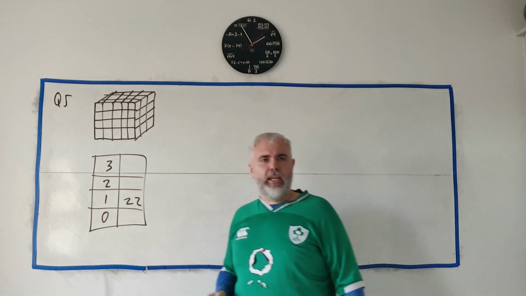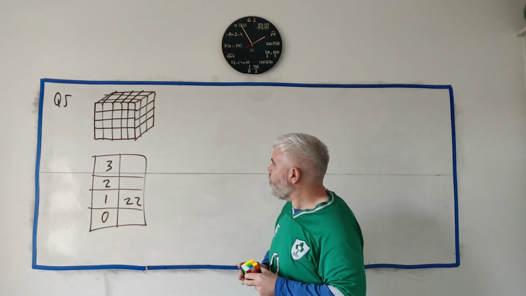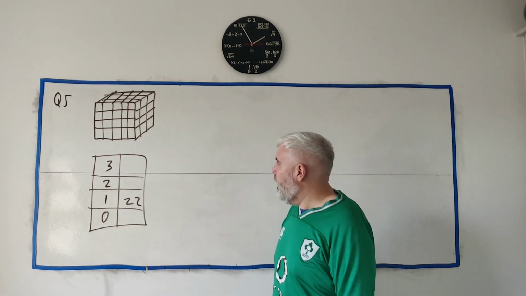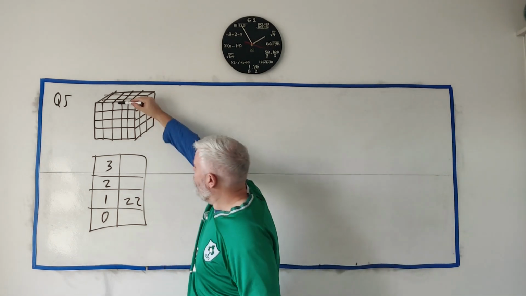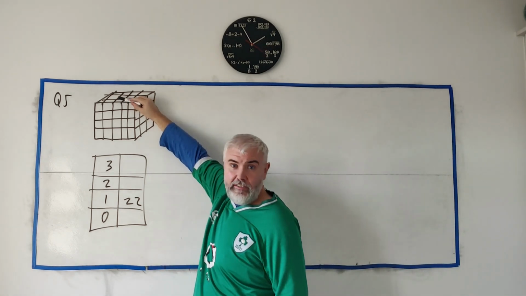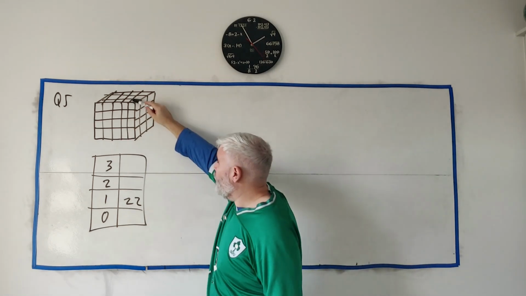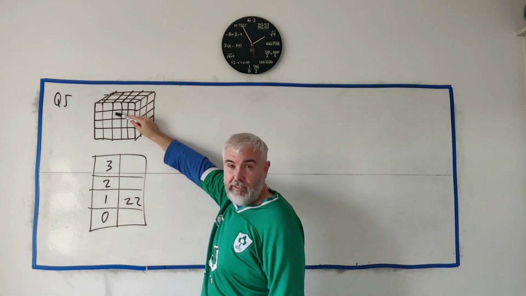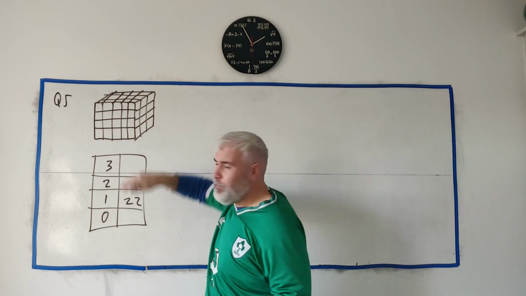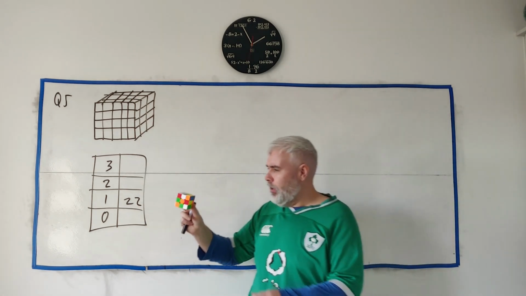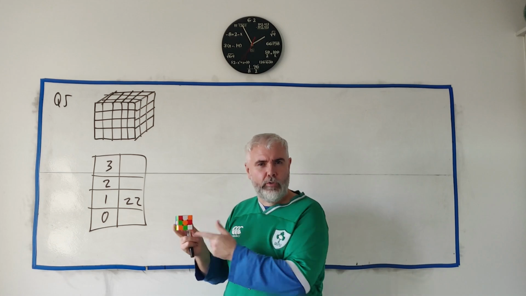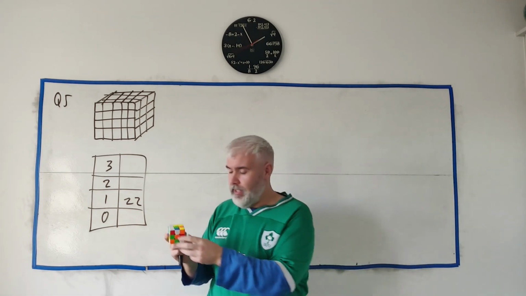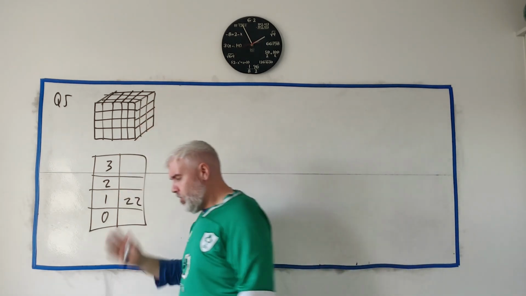But they talk about each of these individual cubes and how many faces touch the air or can see the light, as it were. For example, this cube here, 2 of its faces can be seen. The cubes on the corner, 3 of the faces can be seen. This cube here in the middle, only 1 of its faces can be seen. And there must be some cubes in the middle that can't be seen. A Rubik's Cube has 8 corners with 3 faces, and then 12 edge cubes, 6 face centres, and 1 in the middle that can't be seen. Here, we just have to add it up.